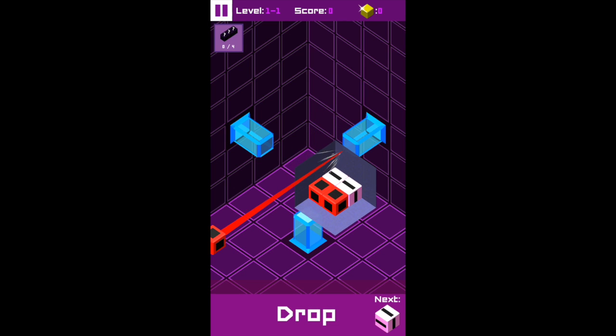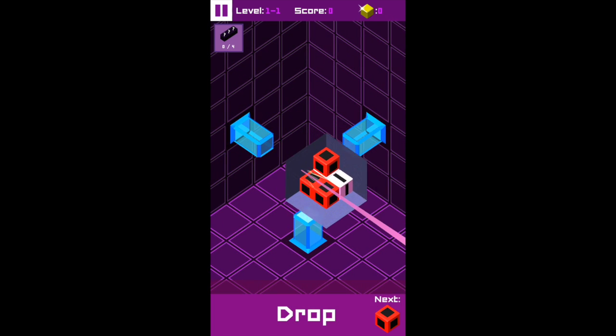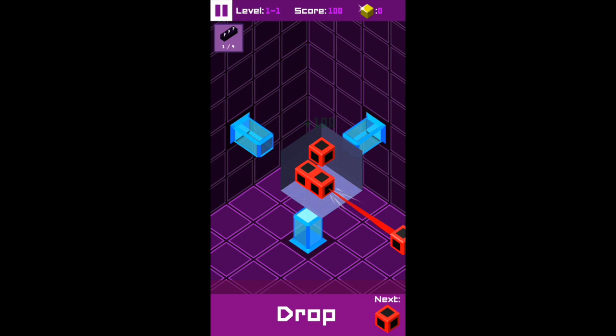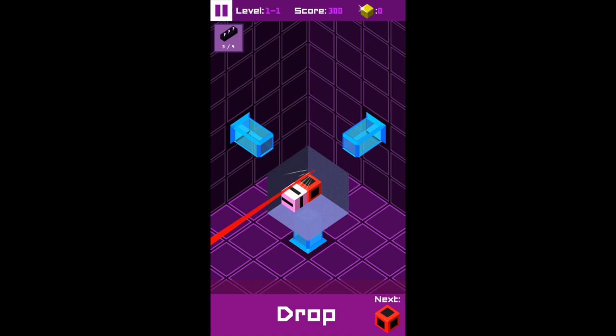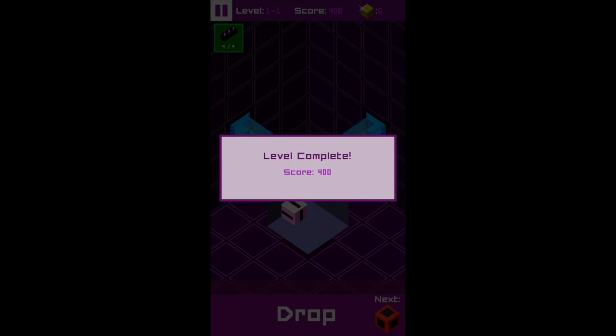Makes a little beep sound. So I can't go any lower than that, and I can't go any higher than that, so that the cube can never actually miss. Moving light around. And we are done here.